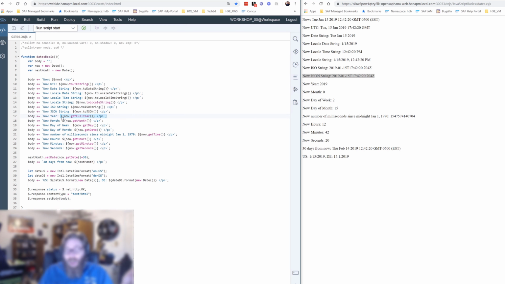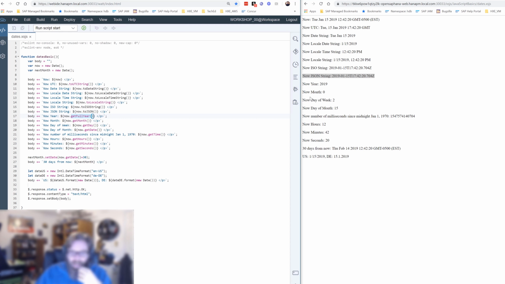In ABAP, I know a lot of us, what we do is we know the internal format that it's stored in, and then we just substring it, and we basically take zero offset, first four characters, and we know that's the year. We don't want to kind of assume the same thing here with dates. We don't want to mess around with the internal format and substring it and expect it to work. Instead, we've got built-in functions that will do the work for us. And even if the internal format would change, this would continue to work.